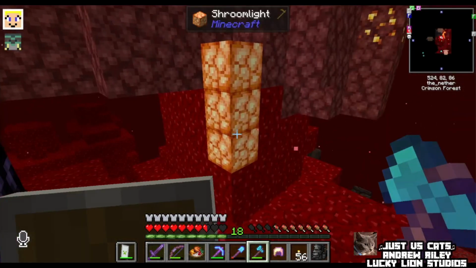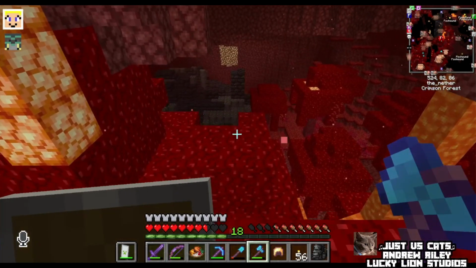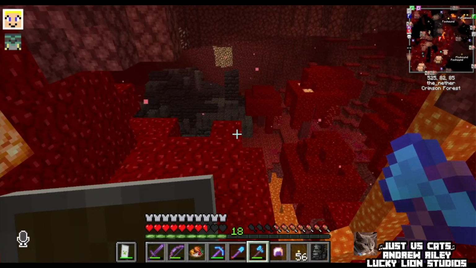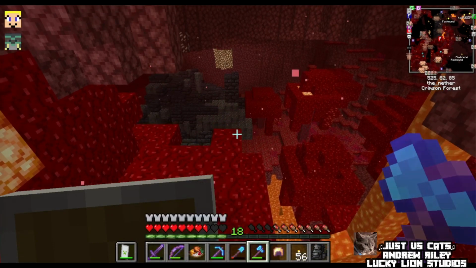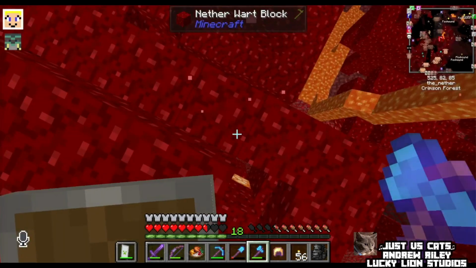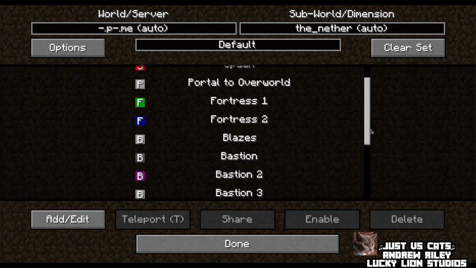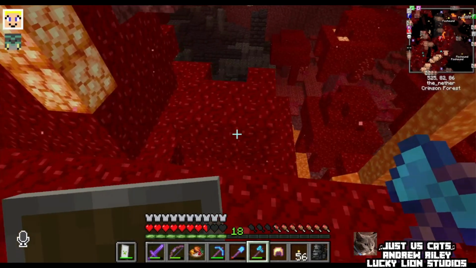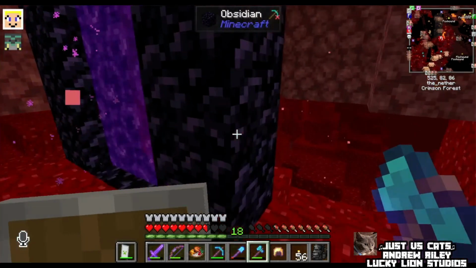This ruined portal took me to a crimson forest, and it took me to a bastion right there. I don't actually know if we've been to that bastion yet. Oh, actually, yeah, we have. I can see the waypoint right under. Or have we? Bastion. Oh man, I don't think we've been to that bastion actually. So, another future video, I guess.